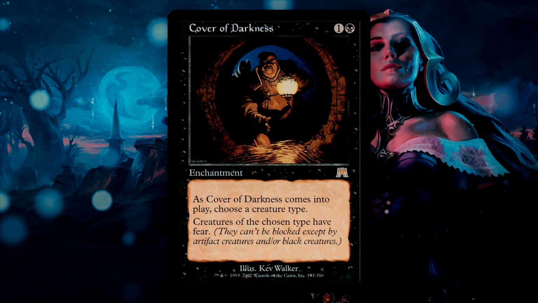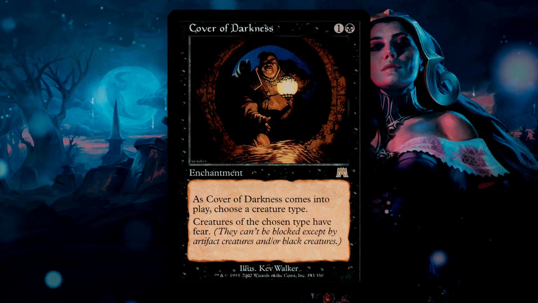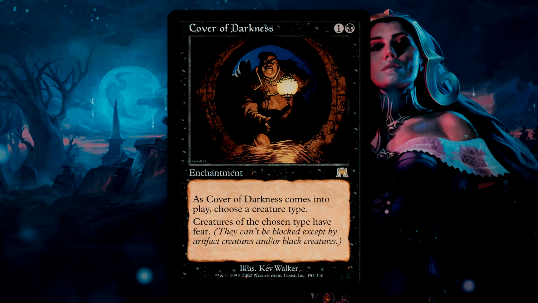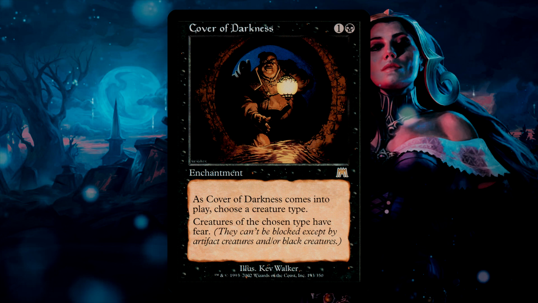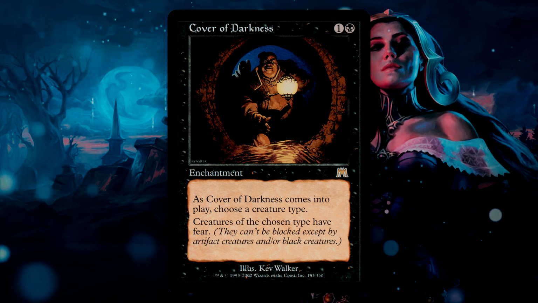Cover of Darkness gives our vampires fear, meaning only artifact creatures and black creatures can block our creatures. This can be lethal in some contexts, as some decks don't have access to black creatures, and other decks don't run any artifact creatures, meaning our board state will be unblockable.